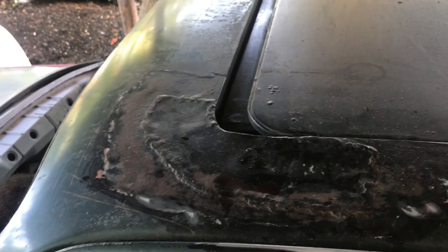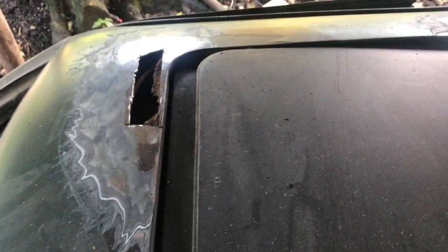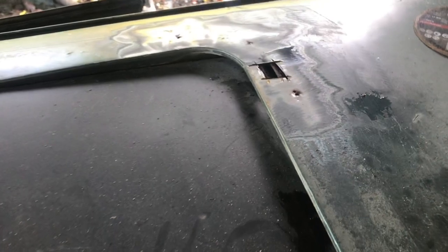Alright guys, update on the E30. So we are at the top now and we have a few mishaps going on. As you can see, I found two little spots that need to be addressed.